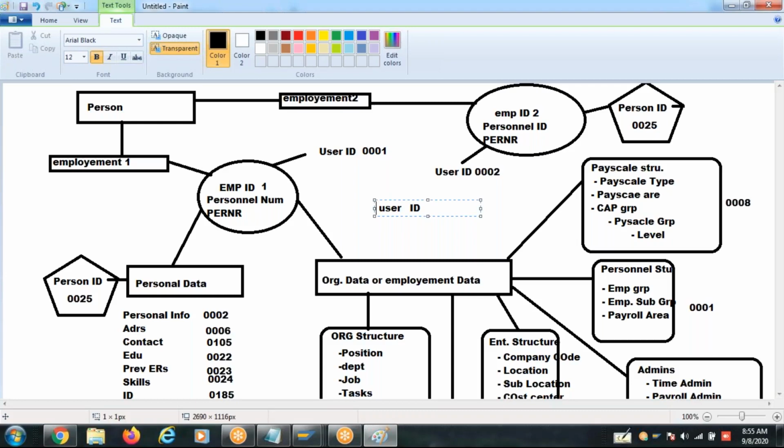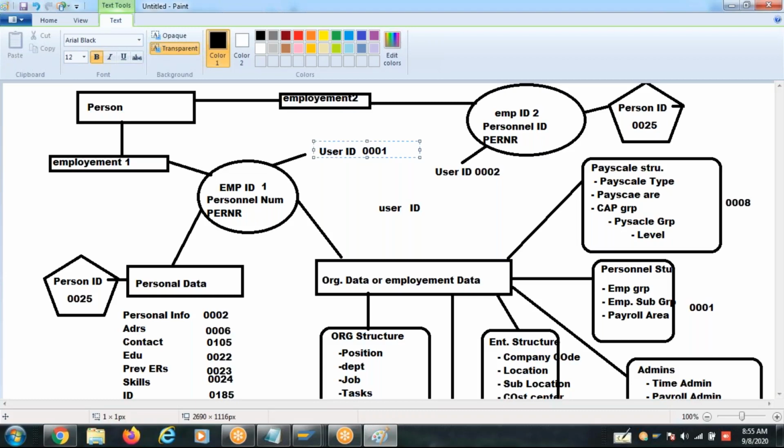So this user is given all the permissions and authorizations that are required for customizing and configuring the solution. But this user is given his own data access to a certain extent, not every data of his own. He cannot change his payroll information, but he can change his personal information.